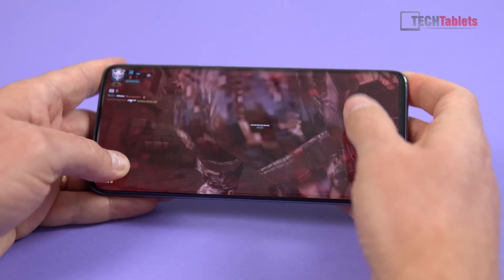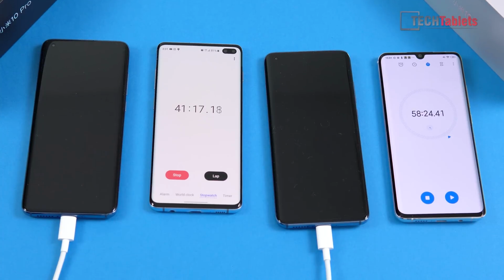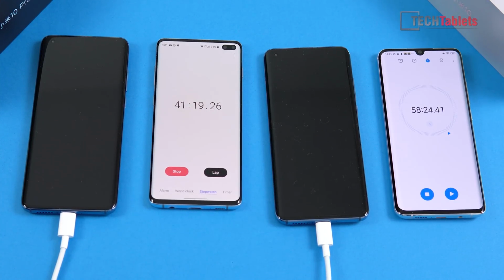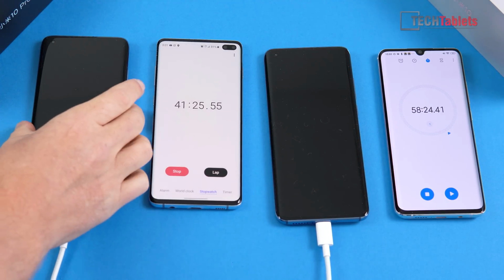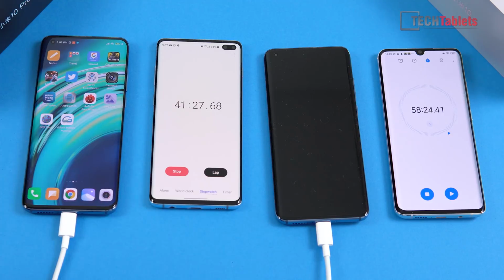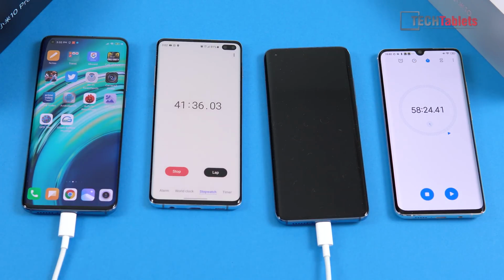So I have a little charging test going here, and I've already finished up with the Mi 10, which is on the right of the screen. That actually took 58 minutes this time. Last time it was 59 minutes when I tested it. Currently at 41 minutes here with the Mi 10 Pro, and it's still at 99%. So let's see how long it takes to get to 100. Remember, this is 65 watts versus 30, and the difference doesn't actually look to be that much. I thought it might have charged somewhere under 40 minutes, but you can see it is over.